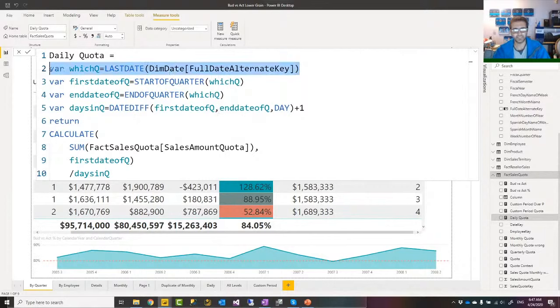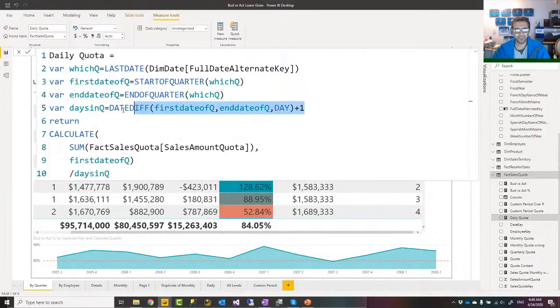At the beginning, I start with finding which quarter we are in, which date it is, finding the start of that quarter. Now for daily quota or daily budget, in addition to finding the start of quarter, I also found the end of the quarter. And then find the difference between the start and end. Let's say this quarter is 90 days, it is 91 days, it is, let's say, 92 days, whatever it is.